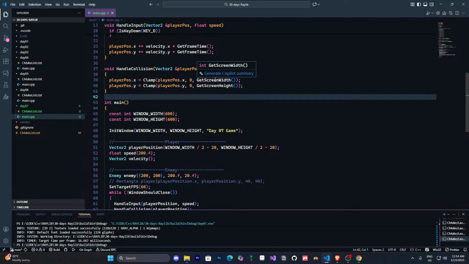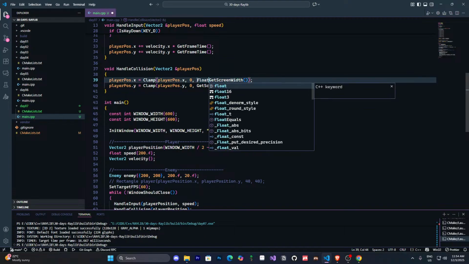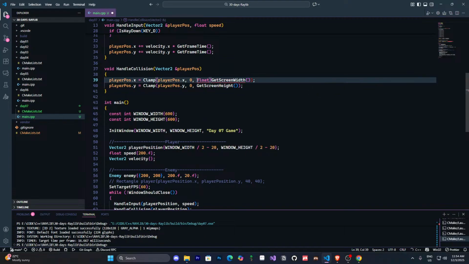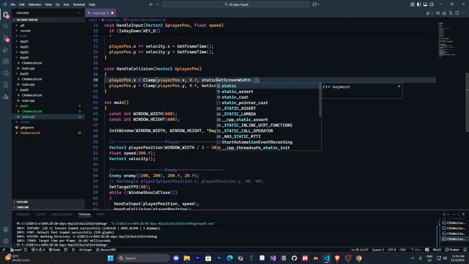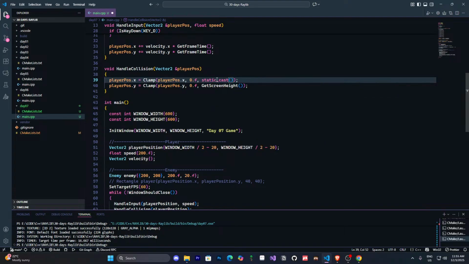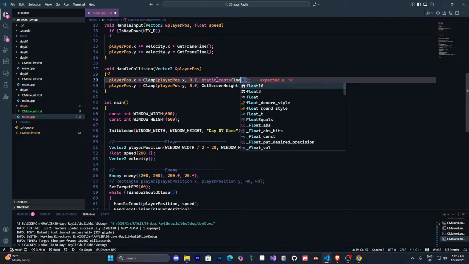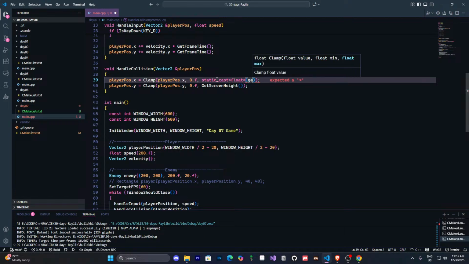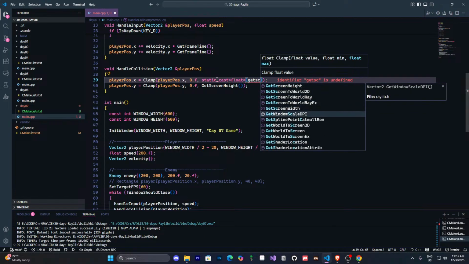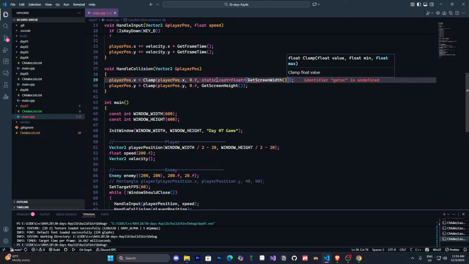And I think this is int. So maybe if I turn it into, if I do like this, static cast float, get screen width.